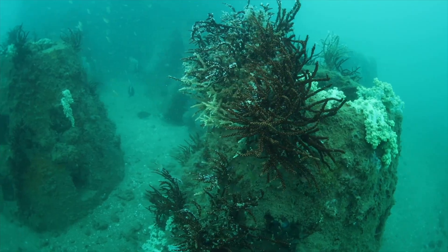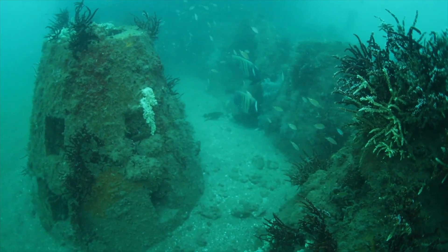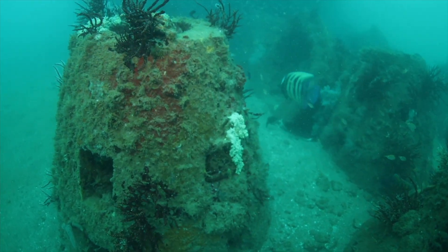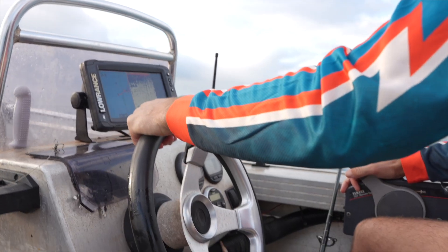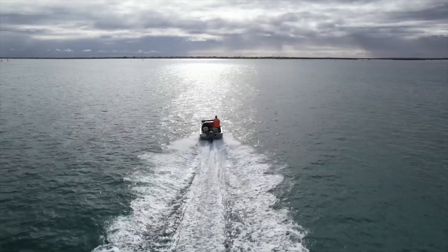We're really excited to support this initiative in partnership with RecFish West and the local shire and the Gascoigne Development Commission. I'm very excited to be here in Carnarvon announcing that the artificial reef is about to hit the water. We were given the idea of doing the artificial reef by RecFish West and we got stuck into it because we were watching all the caravans and cars going past with a tinny on the roof and not stopping in Carnarvon.